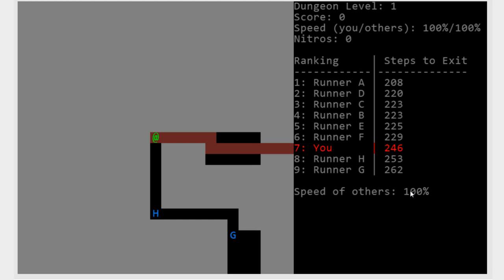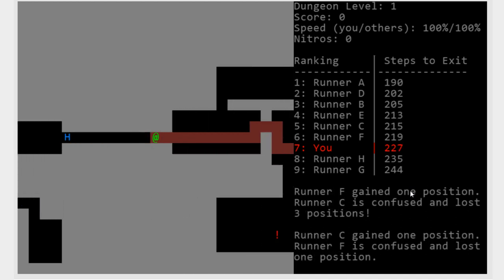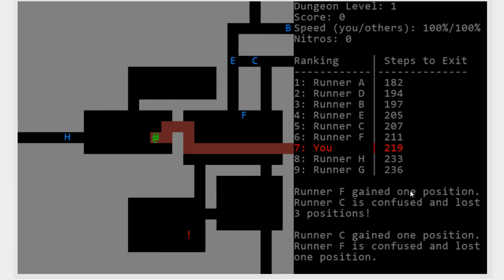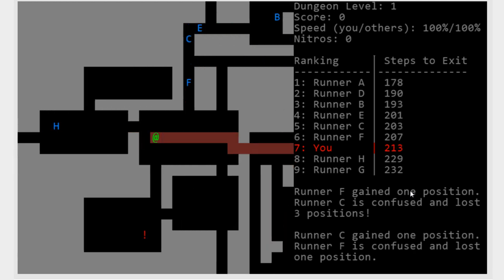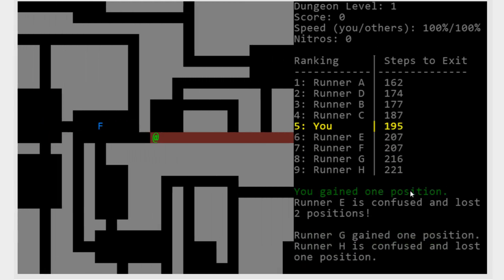It's interesting. It's a kind of proper roguelite interface here. We are the at symbol. The enemies, aka other races, are the capital letters. And, you know, it's nice.